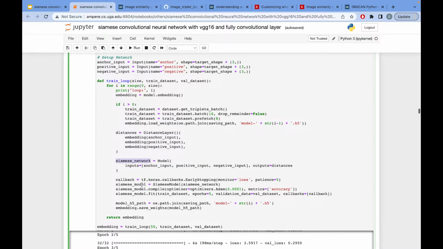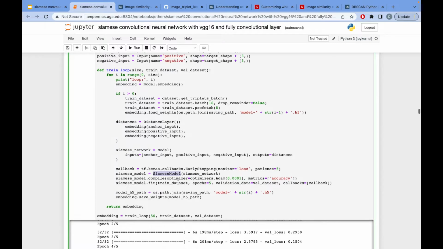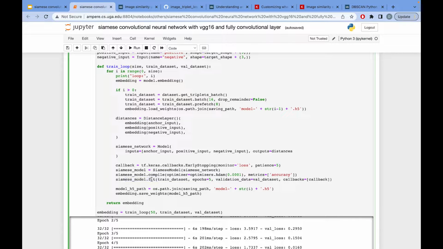Define the Siamese network, which you then pass into the Siamese model, and just run the fit function. And then you define a path and save the weights in the path that you provided.